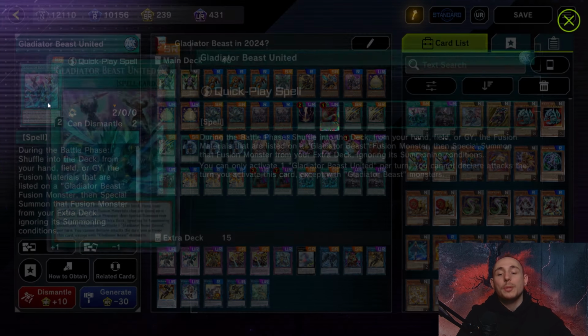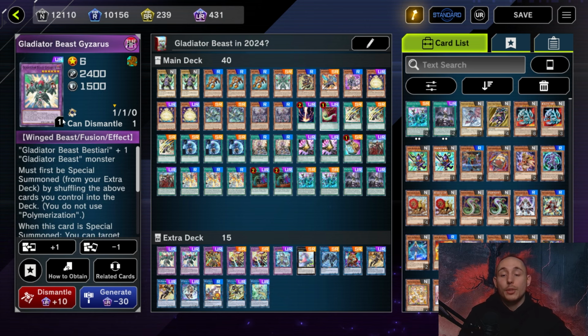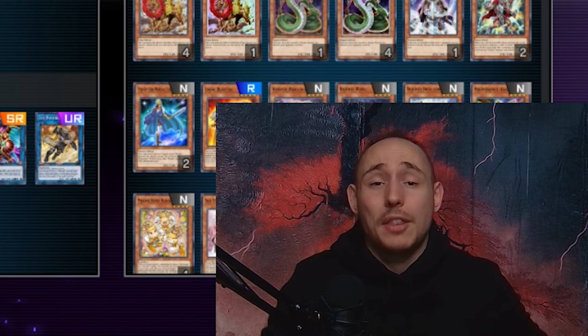Also, you play the 2 copies of the United, and this card is something that people don't usually play because it requires you to only activate it during the battle phase, but it could be really good because you get to use it in the battle phase, which makes it very hard for your opponent to negate it. Also, you get to tag out a bunch of monsters from the graveyard, field, or hand and Special Summon, for example, in the extra deck, the Gaizaros. And if you do that, you get to pop 2 things on the field, which is really good, and your opponent is very hardly gonna respond to that because they just don't have that many things that can respond during the battle phase.